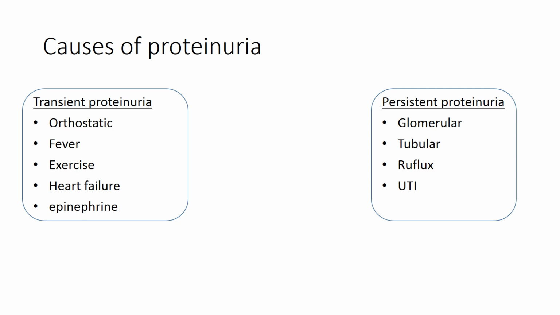patients with tubular proteinuria, where you have dysfunction of the tubular cells, so they are unable to take up all that protein that is found in Bowman's space and in the proximal tubule. So conditions such as interstitial nephritis or congenital conditions like Fanconi's, Dent's disease, and so on. Other conditions include dysplasia of the kidney, reflux. Patients with reflux may have persistent proteinuria, or patients that have urinary tract infection may also present with persistent proteinuria.